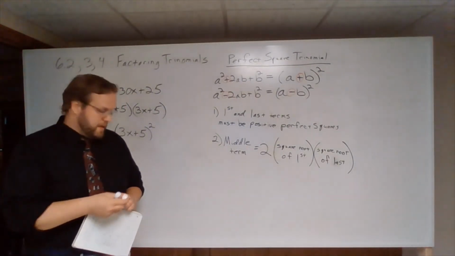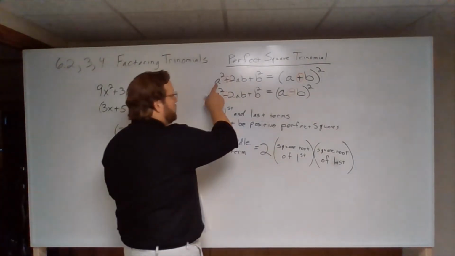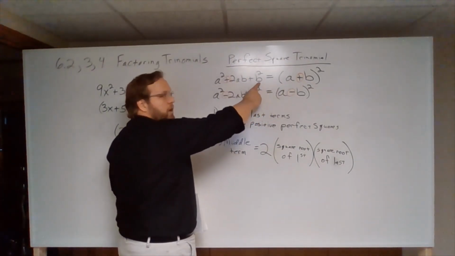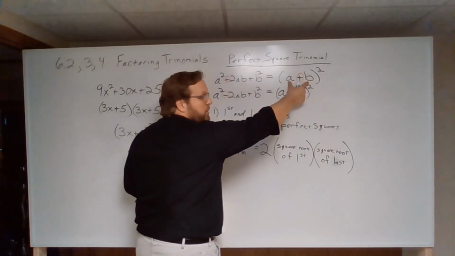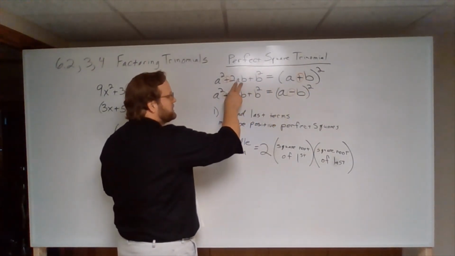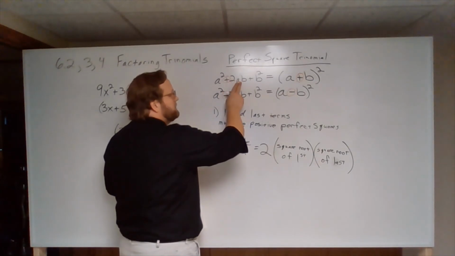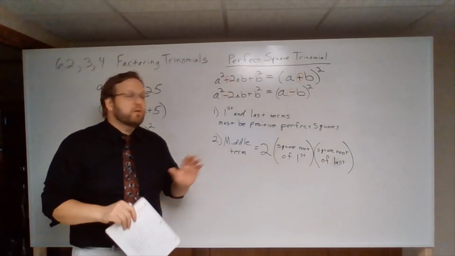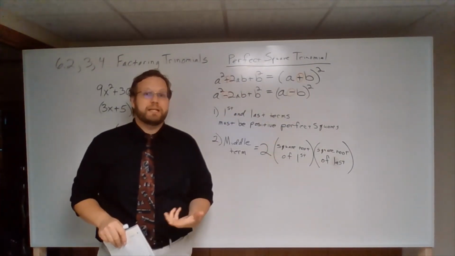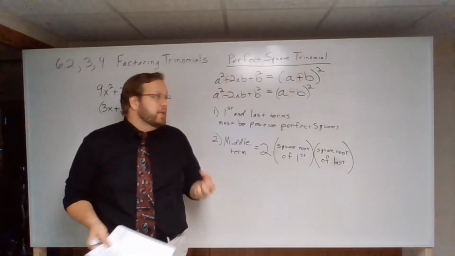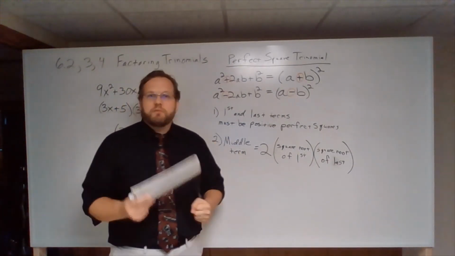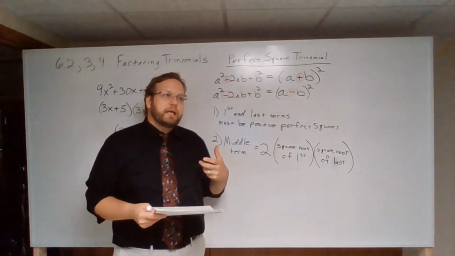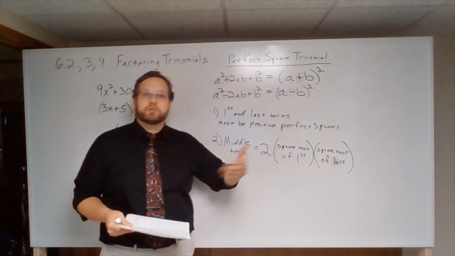Okay, now what do I mean by that? Literally, what is the square root of a squared? What do you square to make an a squared? Square a. What do you square to make a b squared? You square b. So these are the square roots. Now that middle term has to be 2 times the a times the b. The 2 is just part of the pattern. That's it. That's all that this is trying to get you to do, is exploit a pattern that exists in the numbers. There's no deep discovery, it's just the numbers work out this way. And we're trying to memorize and recognize that the numbers are the way they are.